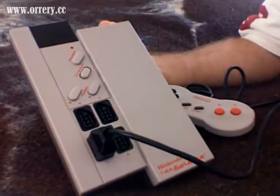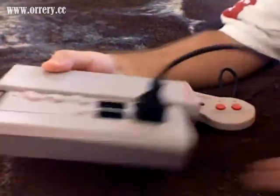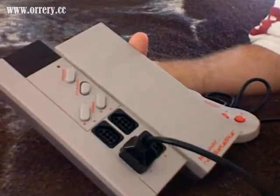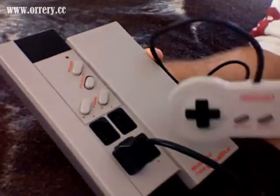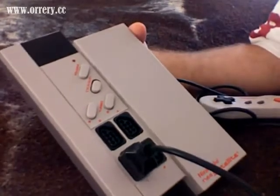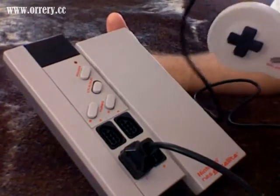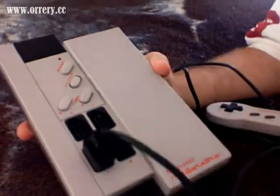You power it up here, the power button. This is an infrared beam coming through here, just like you'd have in a remote control. Basically, this unit is a remote control Four Score device. It sends a signal to the NES control deck to give the Nintendo wireless control capabilities. One of the features I really like is the battery save option. If it doesn't feel any activity coming from the controller within a couple minutes, it powers itself down.